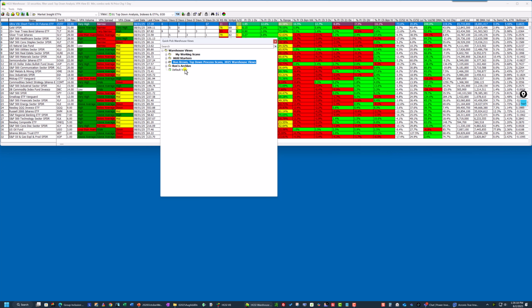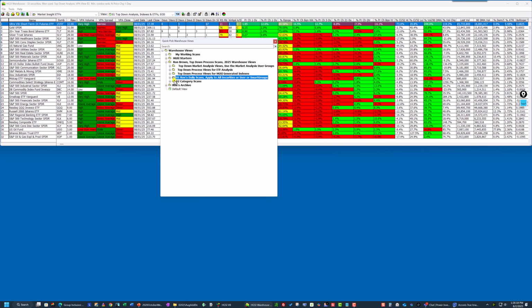So your installation will only have this folder right here, Ron Brown Top-Down Process Scans 2025 Warehouse Views. And you'll have top-down market analysis views, top-down process views for ETF analysis, and what I'm going to use today, top-down views for HGSI generated indexes.